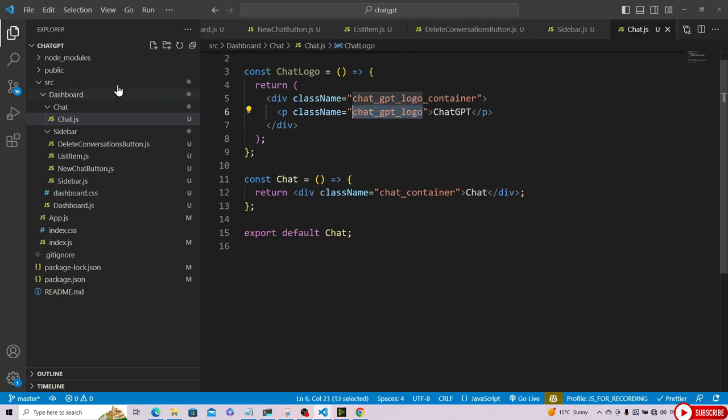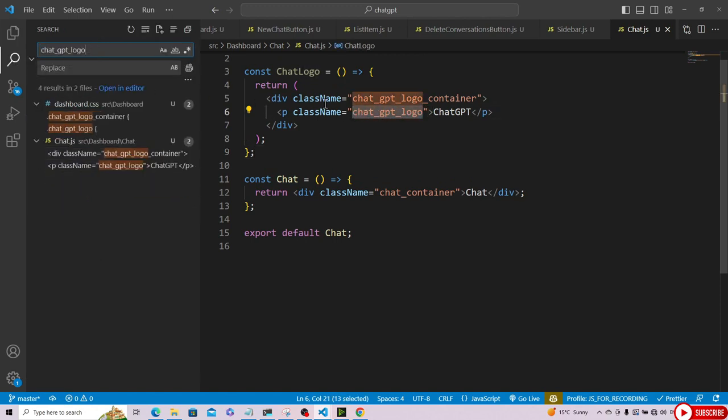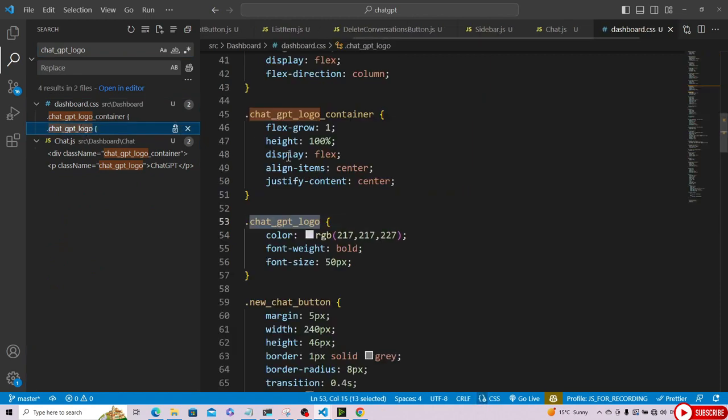Of course, you can always check the stylings when you just look for this class name. Here we have this container, so it will take all of the available place, and we will just adjust this text of the ChatGPT logo, which has font size 50 pixels, font weight and the color, and with display flex, align items and justify content, we will just place this text at the middle of this container.